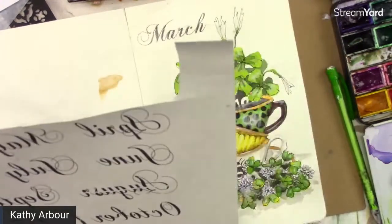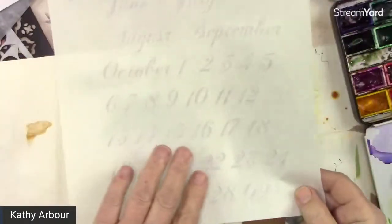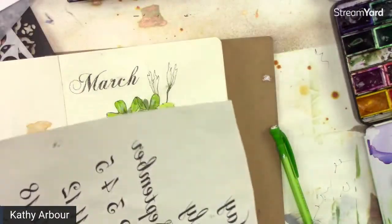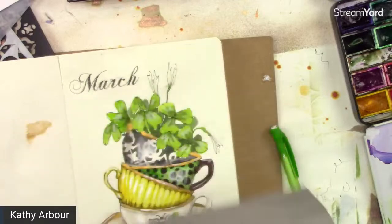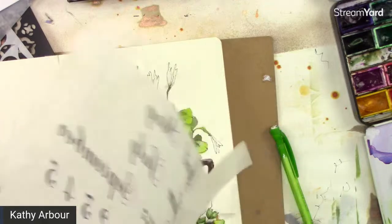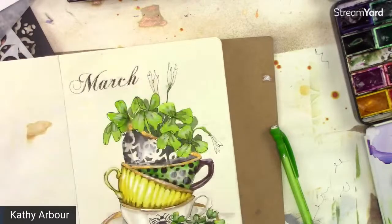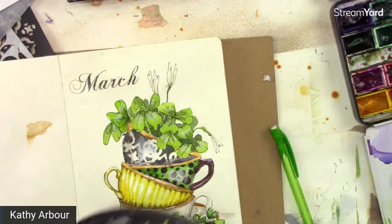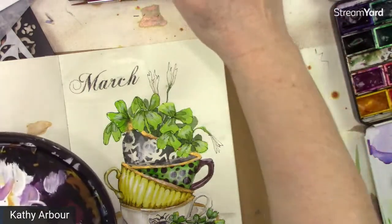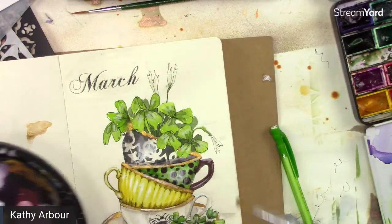Do I have a 16 on here? I should put March 16. Okay, well, got the glue. Put enough on it. You might even try gel medium, matte, like a gel instead of a fluid might work better.